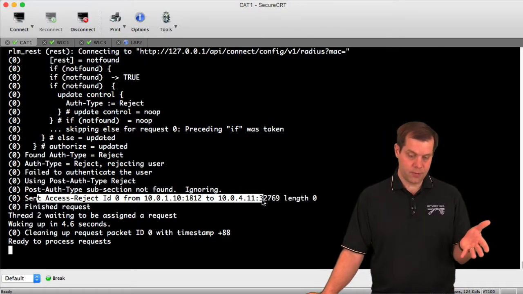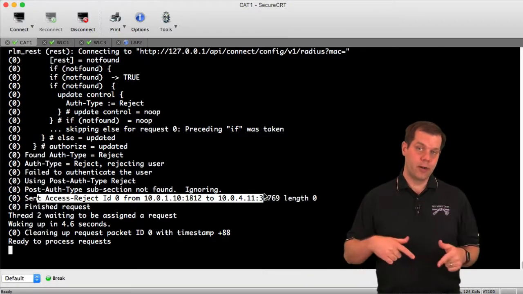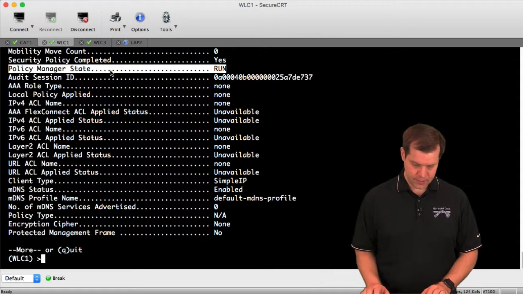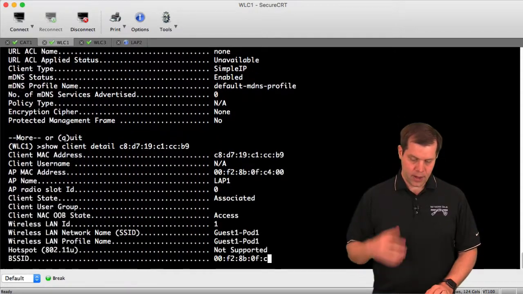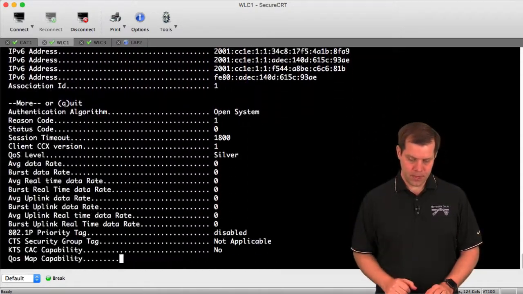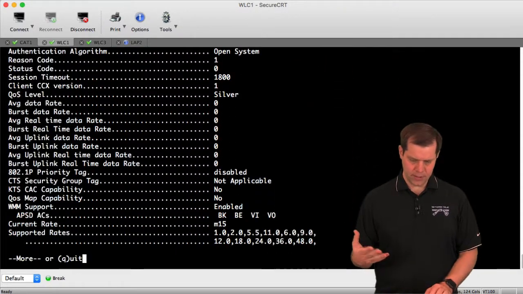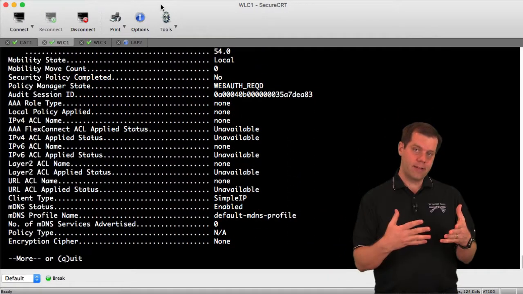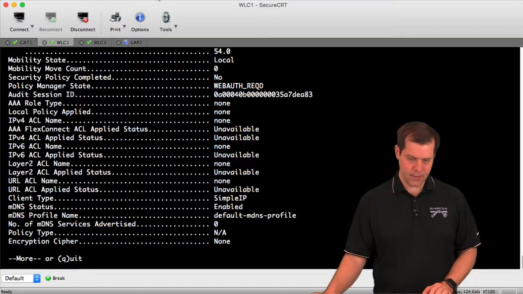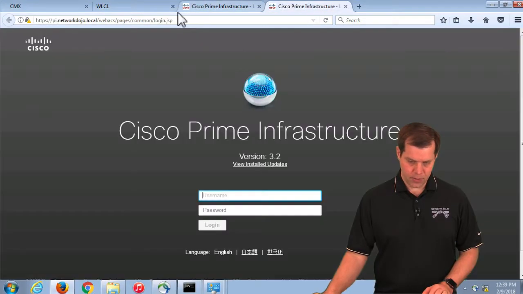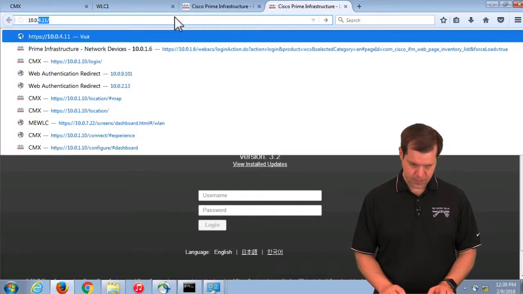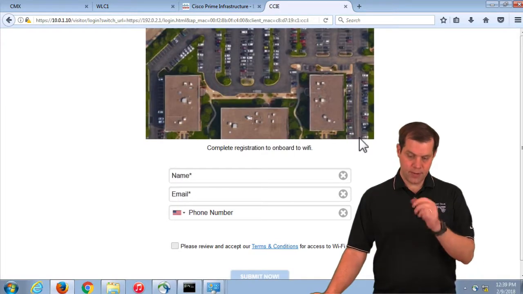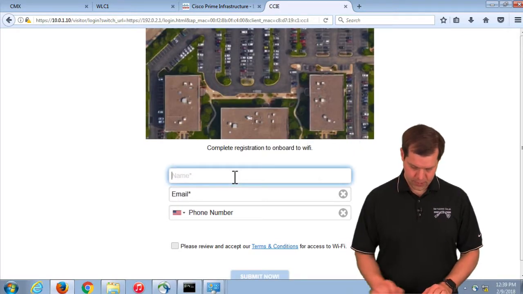And so it's sent a reject back. The response was a rejection, which then triggered the on MAC auth failure. And so if I look at my client information here, I should be in that web auth pending because I've moved over to a layer 3 auth because the MAC failed and I'm web auth required. So now I'm back in that same process that I was in the last example. So I'm going to try to go to a web page. I get redirected. And here's the other portal that I get sent to.